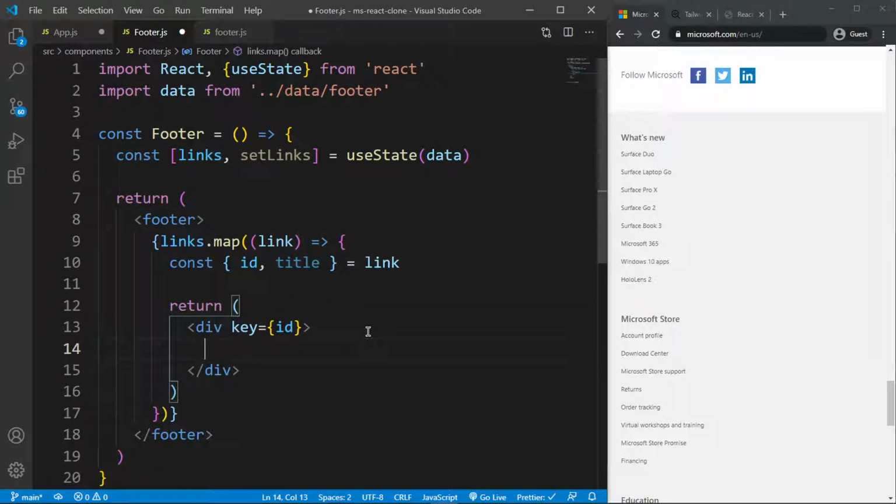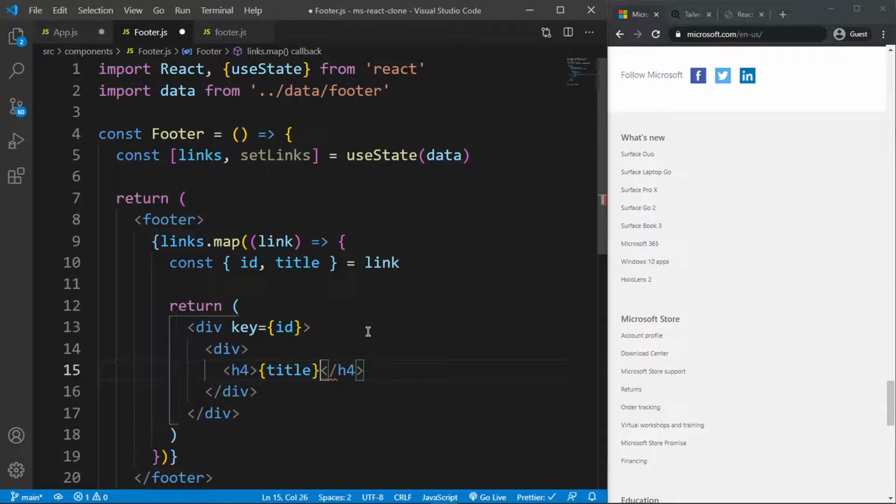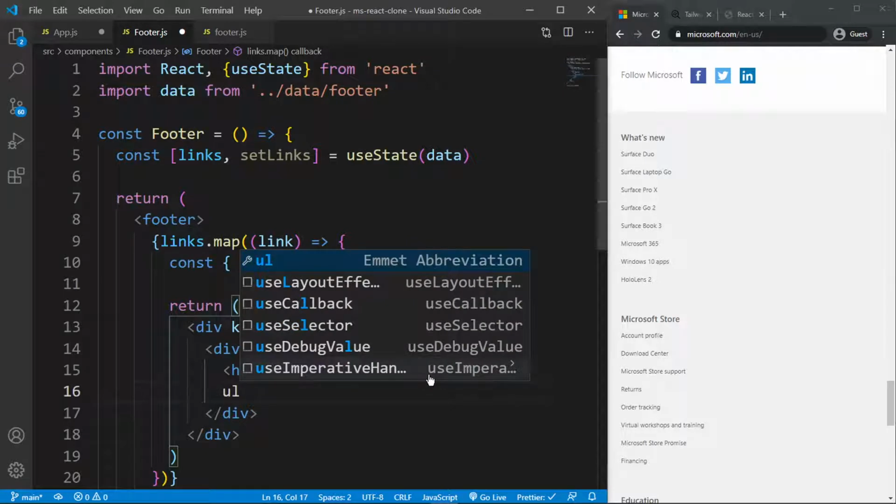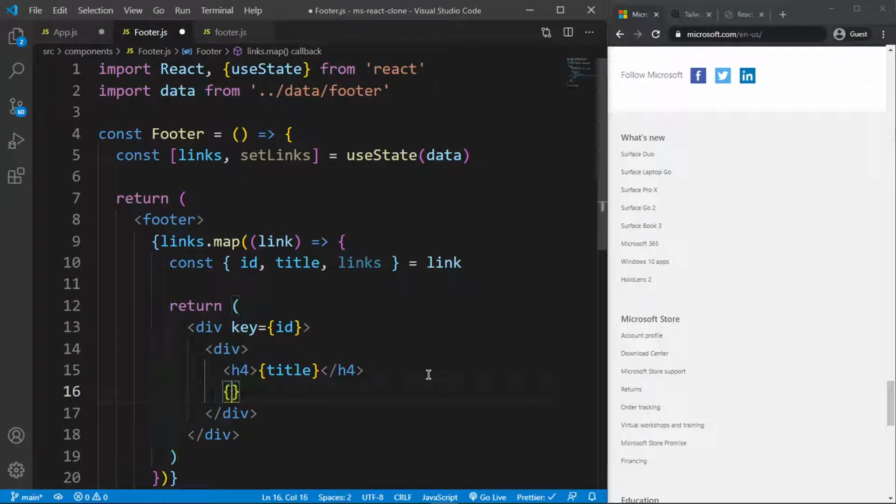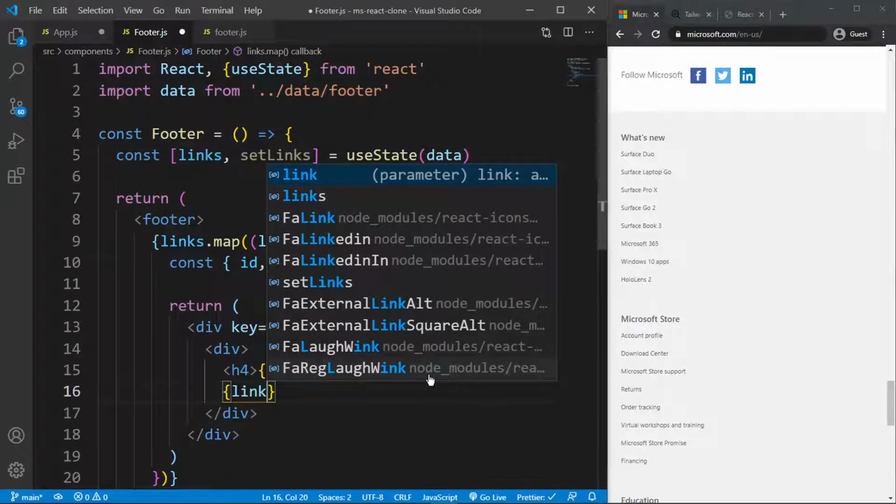Inside my div with the key of ID, I want to return another div with h4s saying title, like that. And then let me destructure my links so that we actually just deal with this now. I want to return ULs, right? Actually, let me do this. I want to map over my links data.